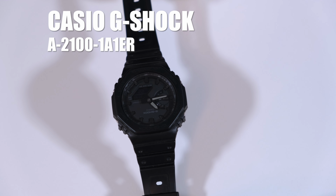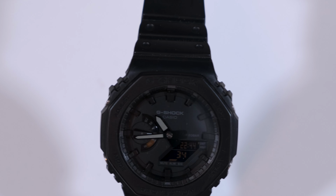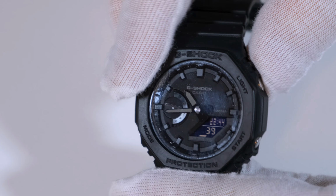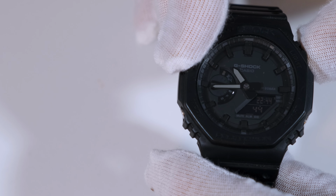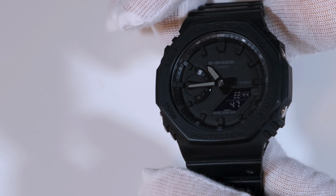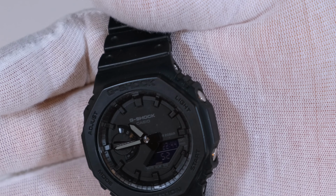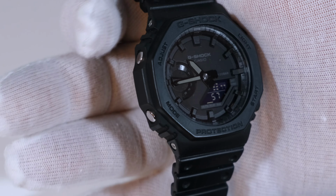This is my first Casio G-Shock. It's the original gangster, Casio Oak. It's very stealthy, so it's kind of hard to tell the time, so you need to use the light, especially in the dark. But it's really cool. Not foreseeing selling this one either. But it's a little bit on the bigger side for what I intend to use it for, the gym and the beach. Still, of course, I wear it to the beach sometimes, but to the gym, it's a little bit too big.